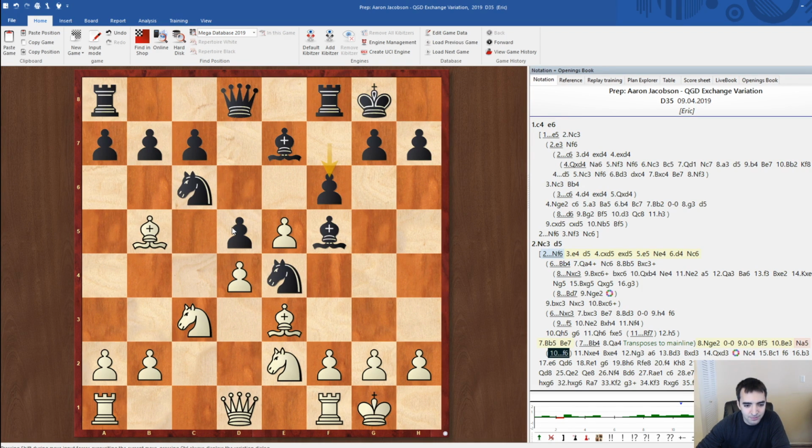Takes e4, takes d4. Oh, it's a little bit messy. Maybe just takes d4, bishop takes e4, f3. Bishop moves back, f4. Bishop moves back to e4, knight g3, f5.